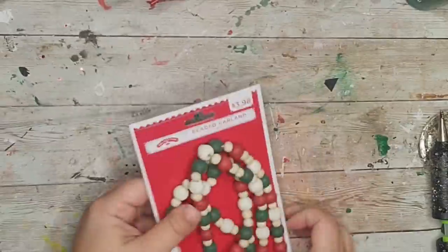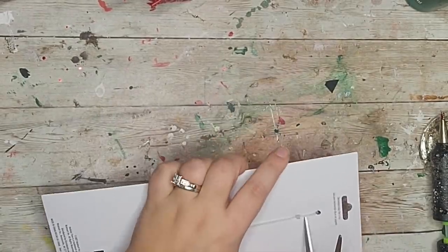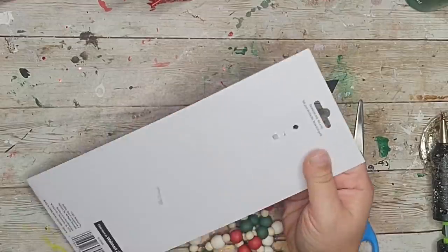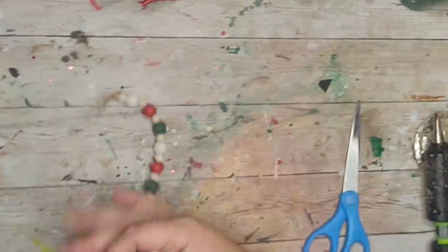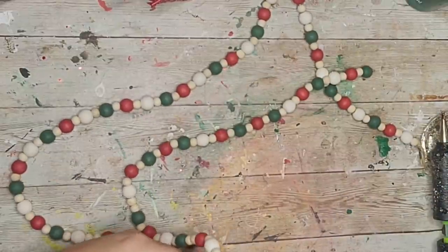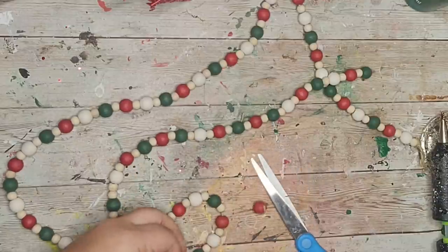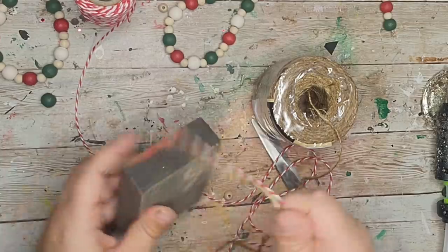All right, next I am going to make a beaded garland. Now I cheated, I cheated so hard on this DIY. But when I saw the strand of beads already put together from Walmart, I had to have it because that cut down so much work for me. I didn't have to go through and paint any beads. So I did pick this up from Walmart. And I'm cutting off a strand long enough that I want, and that's what I'm going to use for the actual garland.